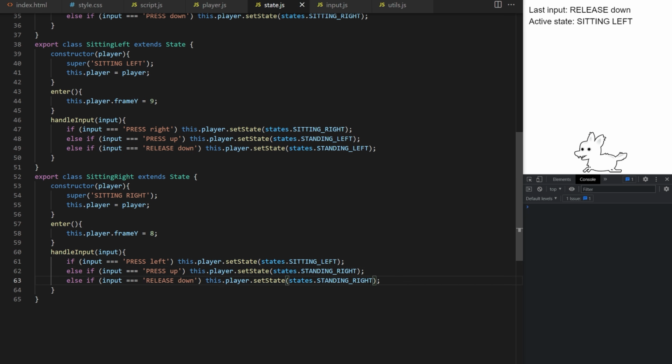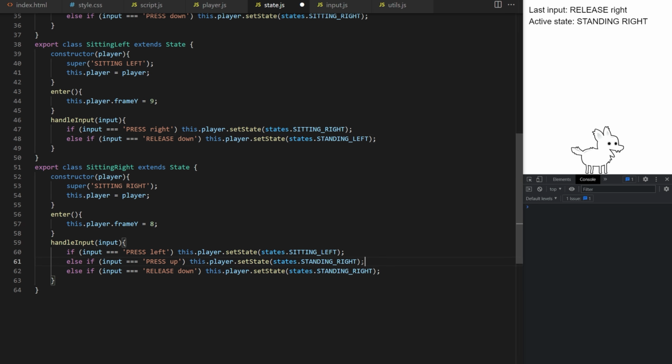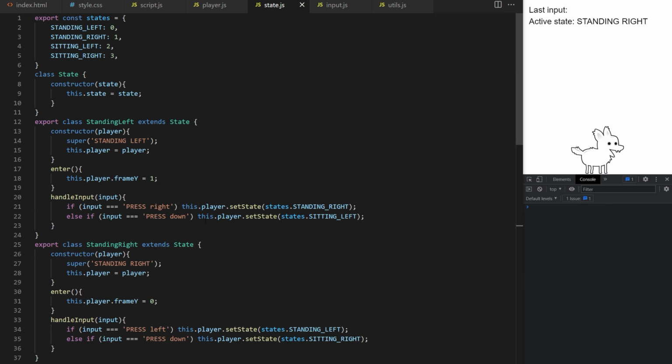It really depends on what kind of game you are building and what player behavior you want. I hope you can see that you get a lot of freedom and flexibility with this code structure. You can easily control every detail of player behavior when you structure code like this. The way I wrote this code, we only react to the last key pressed. I'm not keeping track of multiple key presses in memory since I want to keep this simple, but I will cover how to handle pressing multiple keys at the same time in a special episode as well, probably.